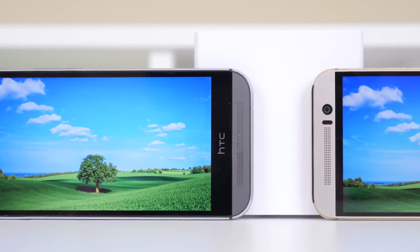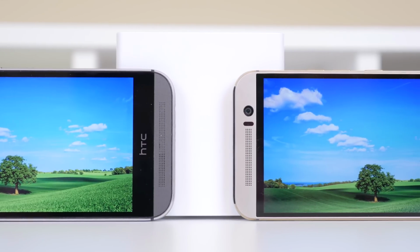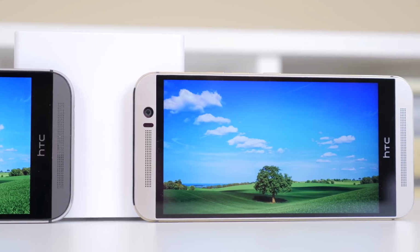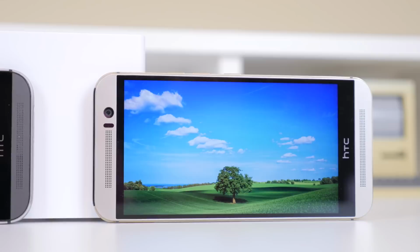But from using QHD devices, in my experience, it is absolutely beautiful, and I feel like the market is heading that direction, so it would have been nice for HTC to sort of future-proof themselves in this year's flagship, and just add another reason to upgrade to their new flagship.